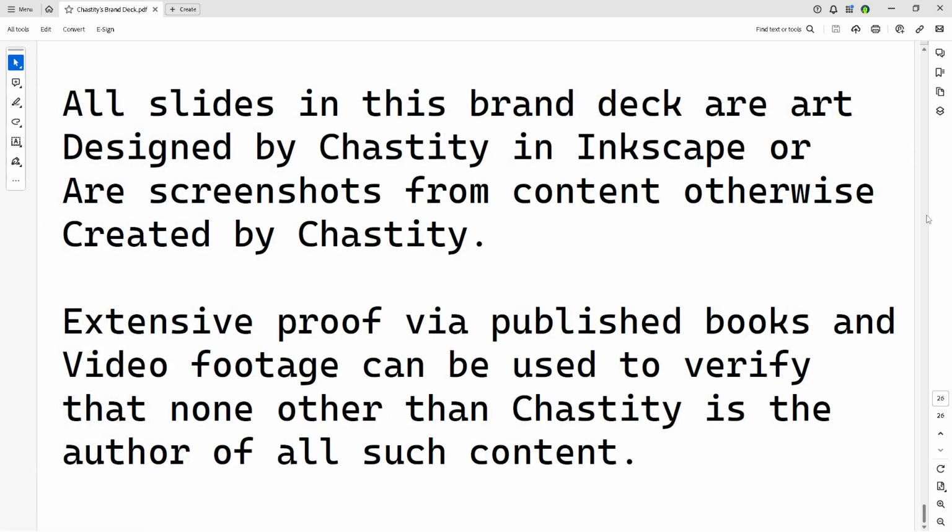And finally, this slide gives some final notes: I am the creator of all the content in the slides. The art is mine. I took screenshots of my own content just so the professor and anyone else would know that I'm not plagiarizing or stealing work from anyone else when I do this. I feel like that's an important thing to note. That's why I included it in my final notes on my final slide.